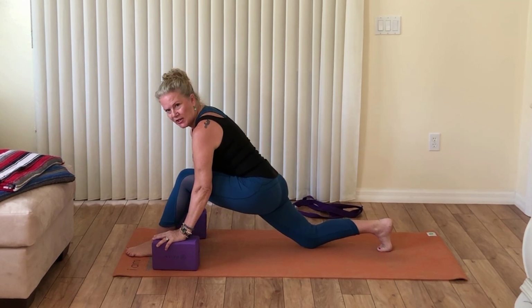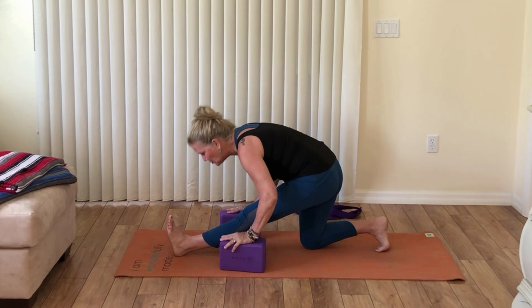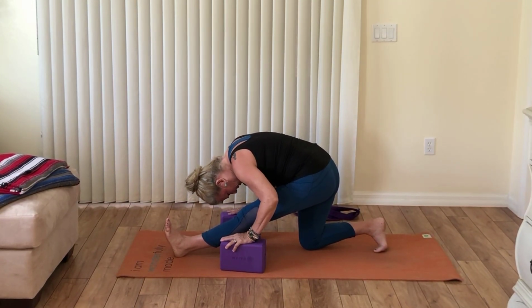And the counter stretch. We begin to back it up, back the blocks up. Straighten the left leg, flex your left toes back towards your nose and bend down over the left leg. Just checking in, breathing deeply.